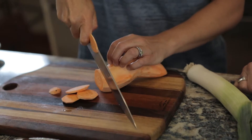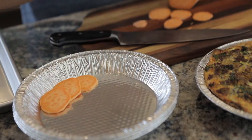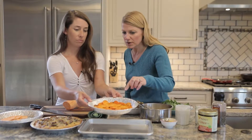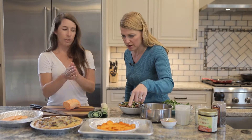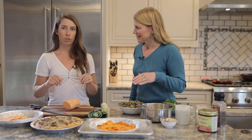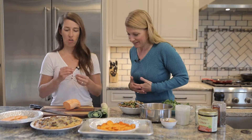We start with a sweet potato crust. You just thinly slice the sweet potatoes and then place them into your pan — that will create your crust. You'll bake that with a little bit of coconut oil; just put some coconut oil in your hands, put a little on each piece, and then bake it for about 20 to 25 minutes. What a great way to incorporate another vegetable — no heavy butter shell at all.